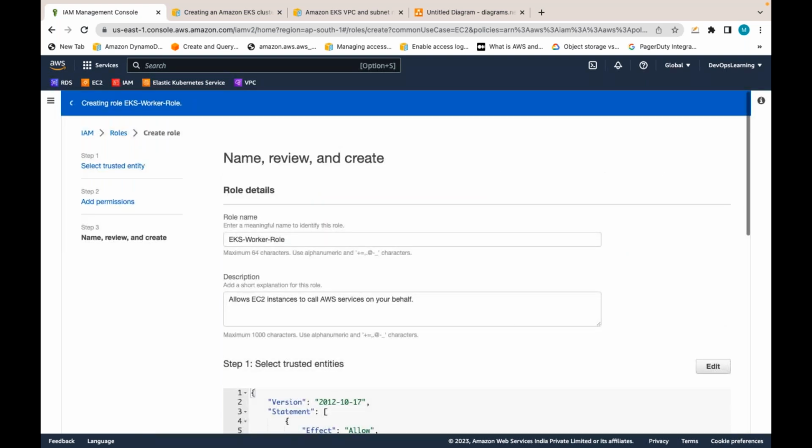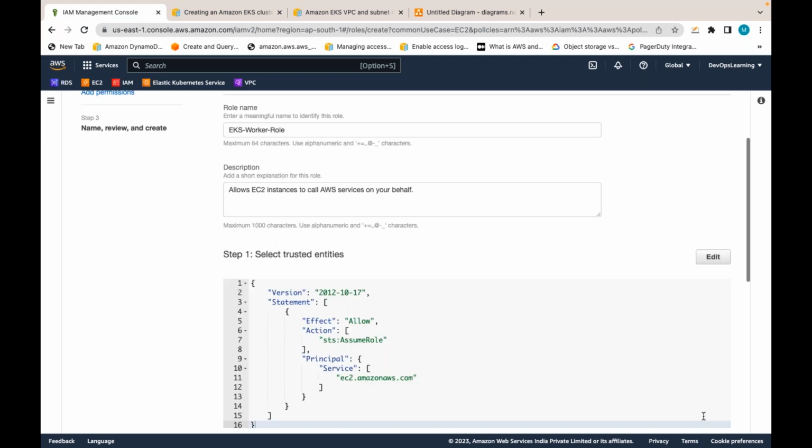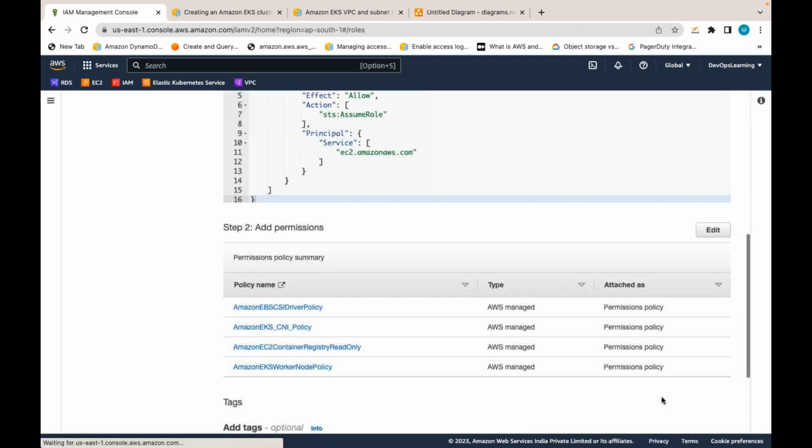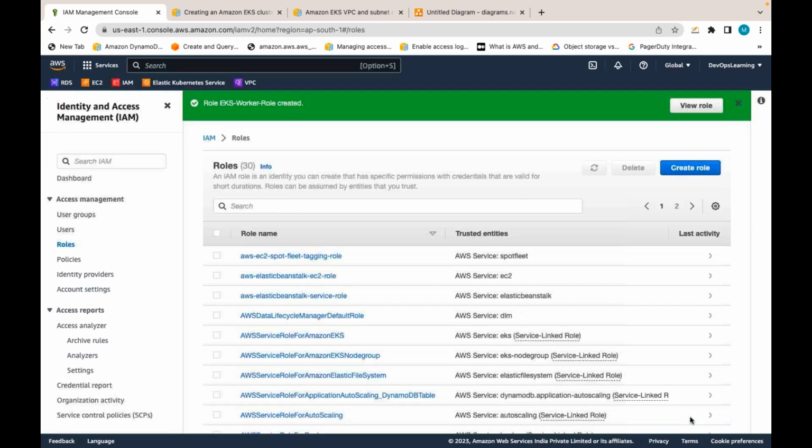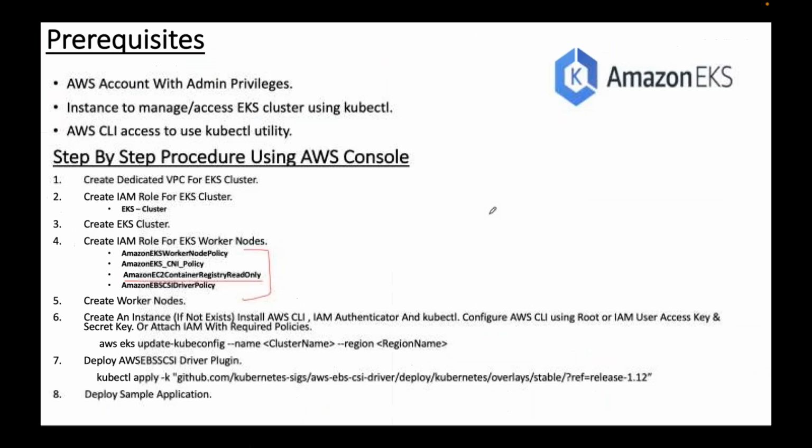Guys, whatever I am doing manually, can I do all these things in Terraform automatically, as infrastructure as code, from the beginning? Creating a VPC with required subnets and route tables, creating an IAM role for EKS, creating an EKS cluster, creating an IAM role for node groups, and creating worker nodes also.